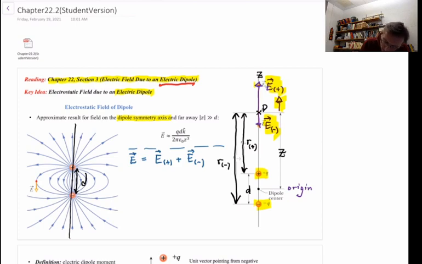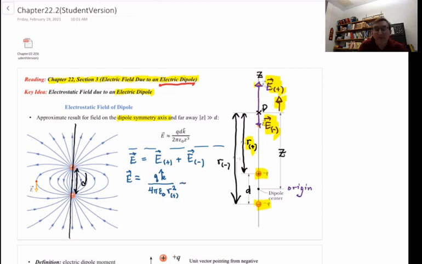Let me now write down the symbolic expression for E plus, the electric field of the plus charge. That's the electric field of a point charge. We know how to write that now. You take the size of the charge, Q, over 4 pi epsilon 0, and what we were calling r squared. But in this case, that would be r plus squared, right? That's the distance I need to use, right there. And now let's get the direction. E plus points in the plus z direction, so it's plus k hat.